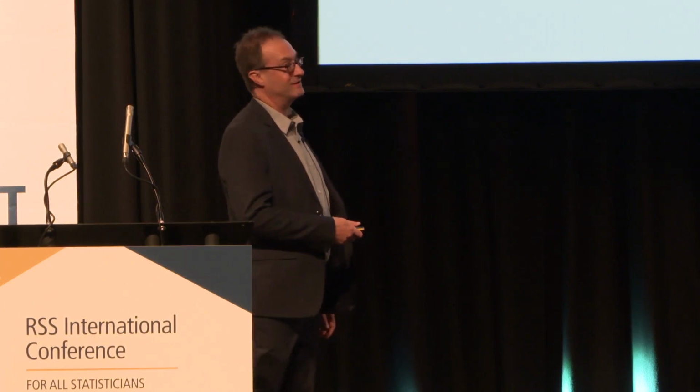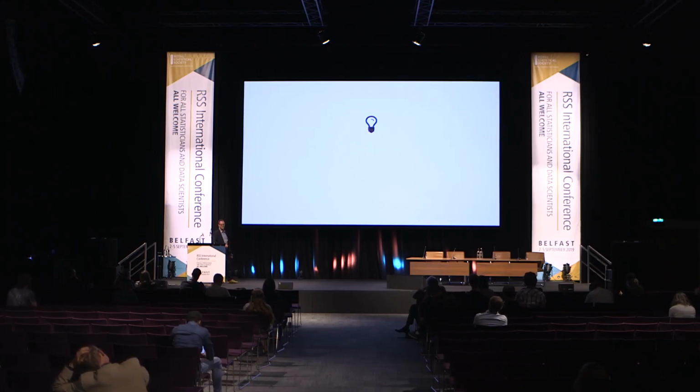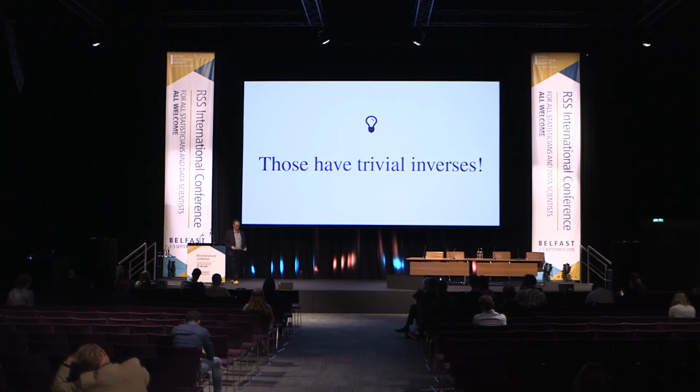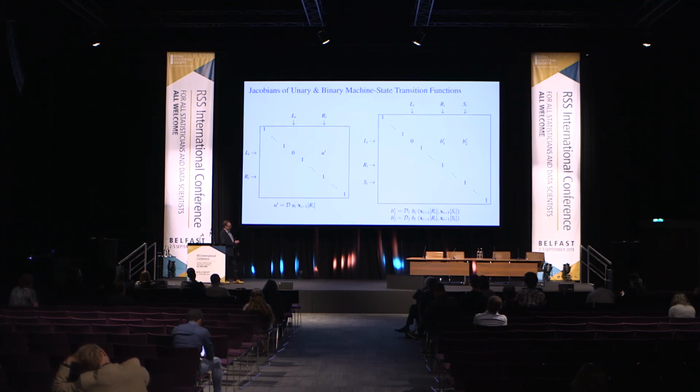Now here's the big thing. Here was like our big insight, which is those Jacobians have trivial inverses. So usually, for doing forward and reverse AD, you notice that multiplying by those matrices can be done trivially, very, very quickly, using just a couple operations, multiplying in place. But if you look at them again, look, they have trivial inverses.